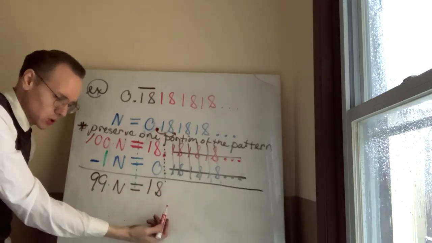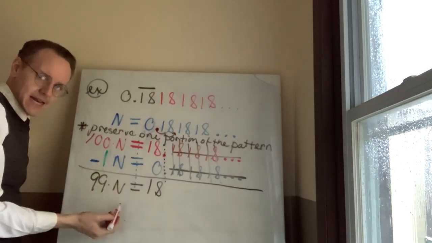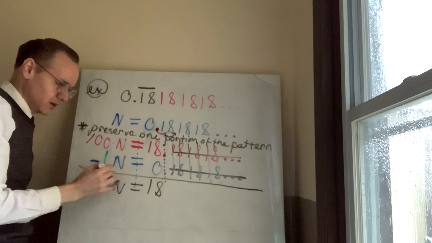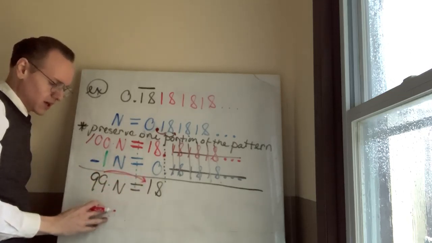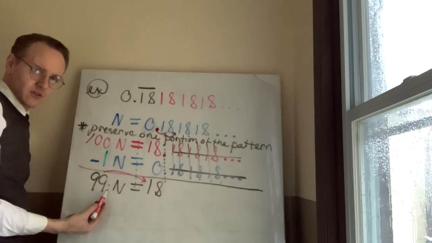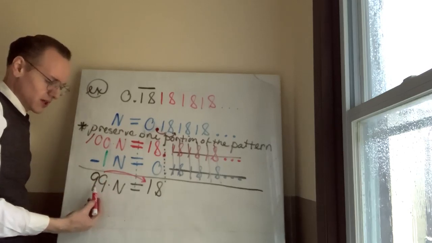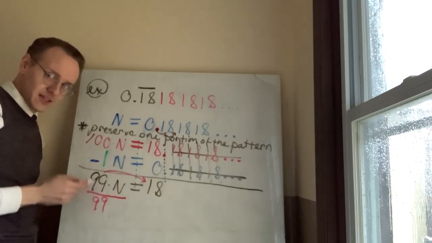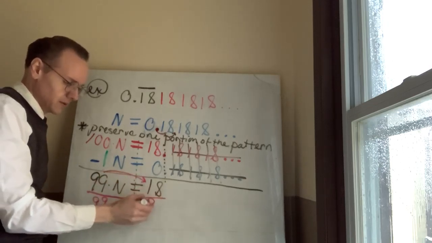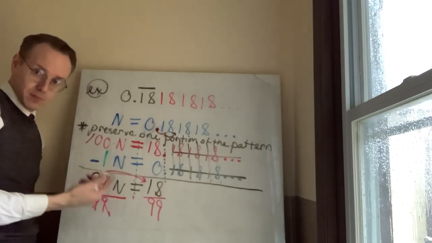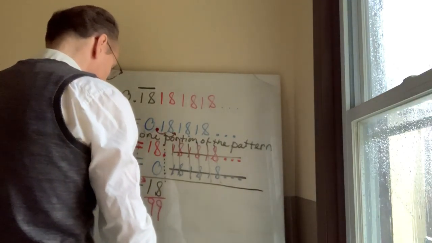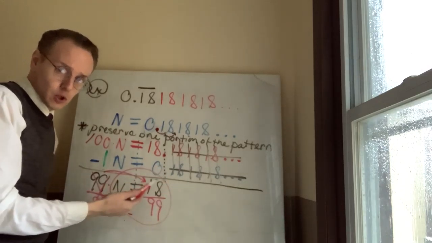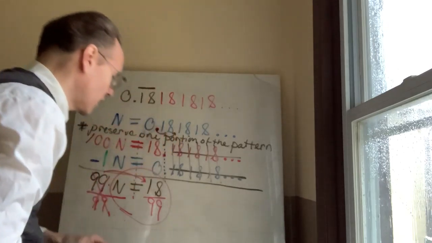Now, the algebra portion of the show here, which is to solve for n, you have to move the things away from it. So if there happens to be a 99 sitting here, I have to move it from here over to here where the number is. How do I accomplish that? Opposite operations. If this is really 99 pressed up against n, it is really 99 times n, and to justify moving it is to divide by 99. And if you did it here, you're obligated to do it here. This would cancel out of existence by design. And then the end result would be this. N is equal to 18 over 99. Now you should always, as an afterthought, try to simplify.